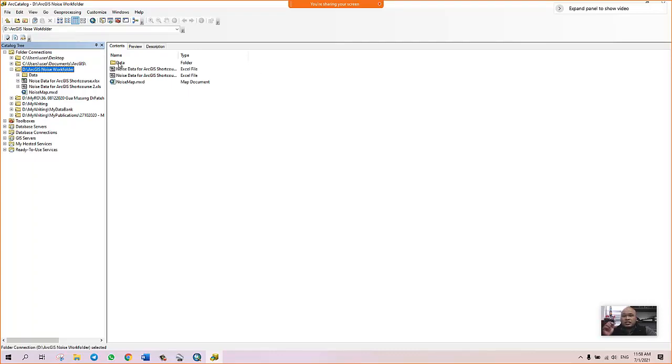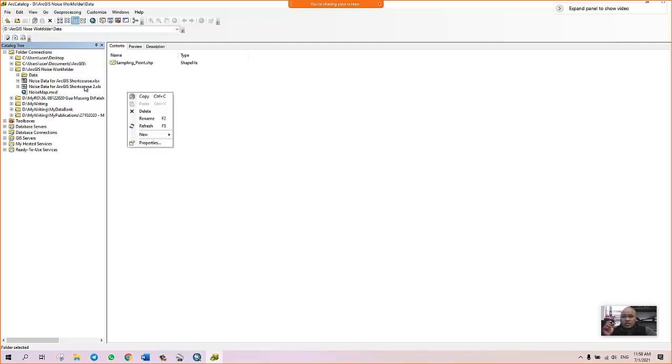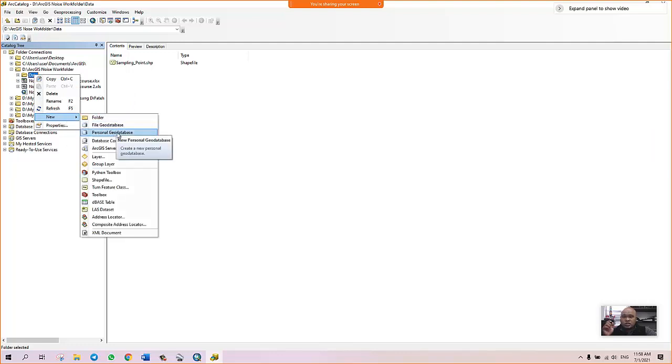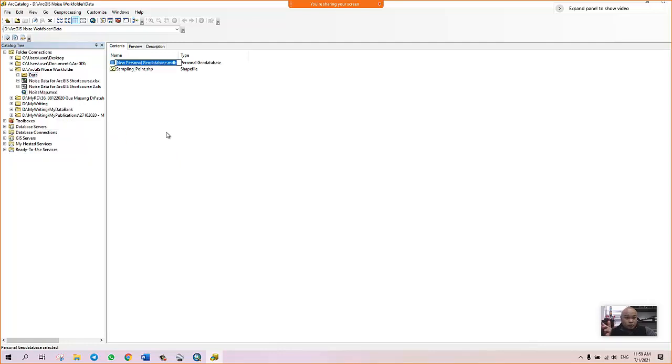specific way. So in order to store this data, what you need to do is open back the ArcCatalog. Okay, go to your working folder, the data. The sampling point is right here. Now right click this data folder, go to New, and then go to Personal Geodatabase. Okay, personal geodatabase might solve the problem. And also you can store everything inside here instead of just a folder.